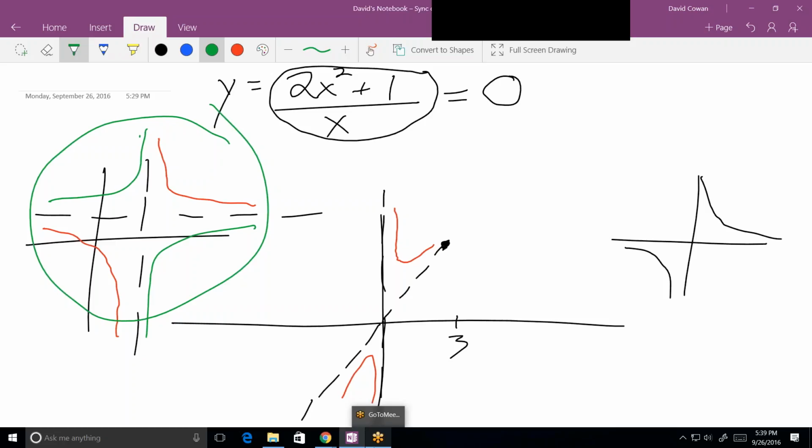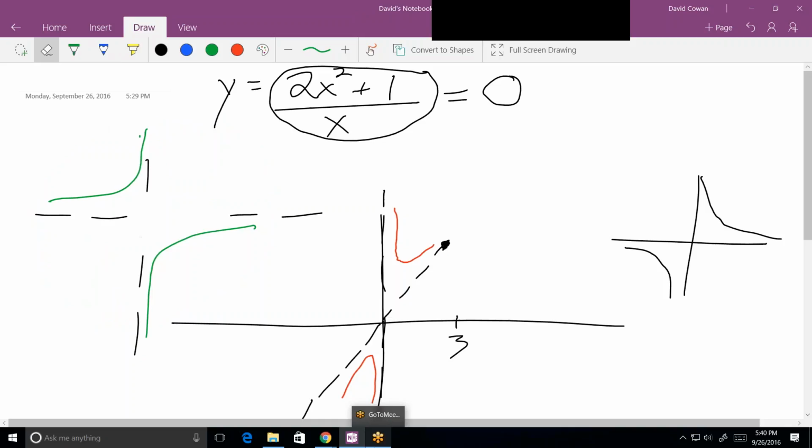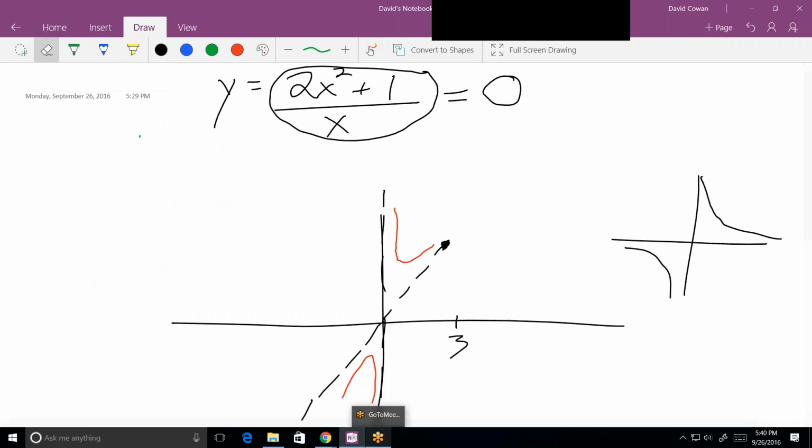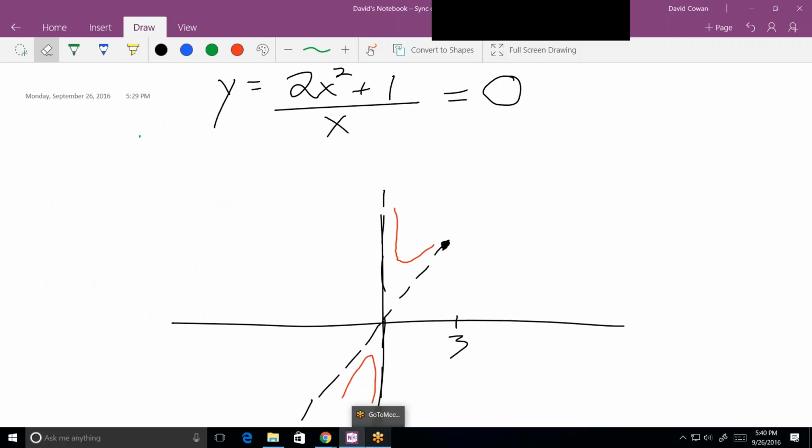Whenever you have strictly horizontal or vertical asymptotes, it's not hard to figure out whether you're dealing with the red or the green. It's only when you have an oblique or slant asymptote that it's somewhat difficult, because I honestly didn't know whether it was the red or the green. But the one difference between the red and the green is the green has x-intercepts, the red doesn't have any. So if I can't solve this problem right here, it's got to be the red.